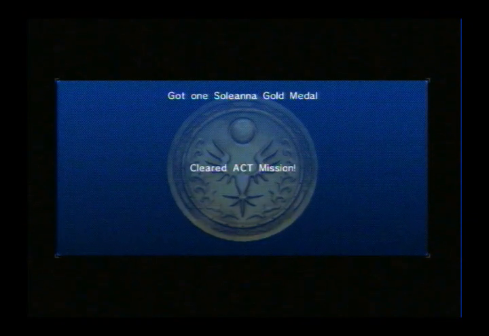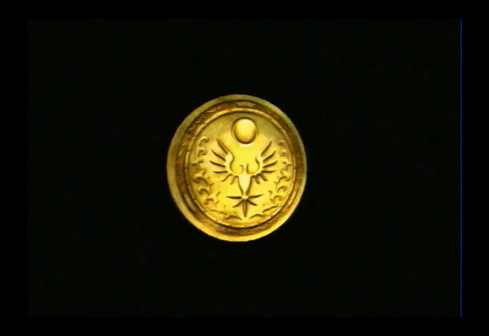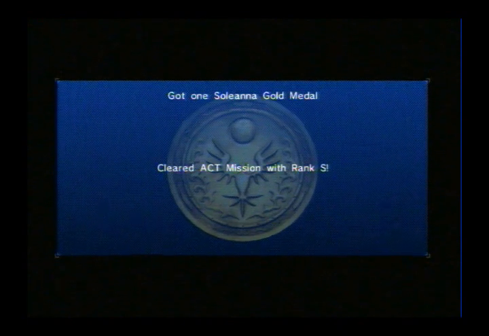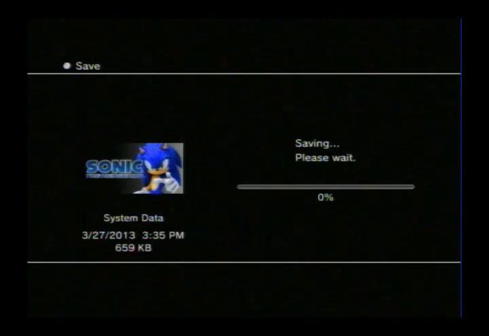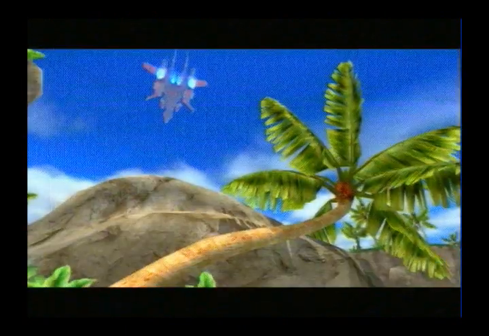So there are these Solaris gold medals. There are 5 gold medals in each stage. You get 1 gold medal for completing the level the first time in normal mode. Then you have to go back, do the select stage mode, and hit hard mode. Then that's 2 medals. Then getting the S rank, collecting all of the silver medals, and then 1 more.